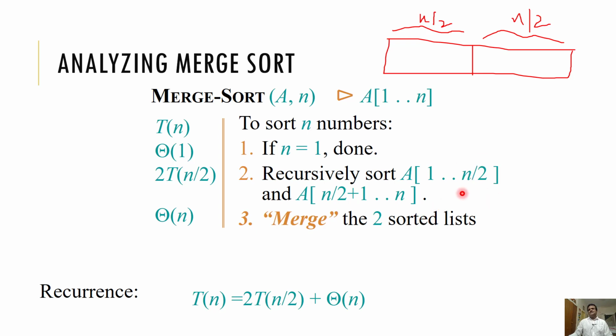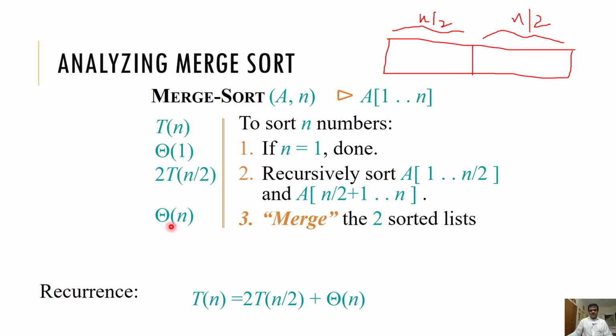Here n is assumed to be an integer, otherwise we have to take the floor or ceiling. For asymptotic analysis with large n, we can assume these two sizes are the same; otherwise, if one is size k, the other may be k minus 1, which is the floor or ceiling. And this time is theta of n, so the total time is the sum of all these.